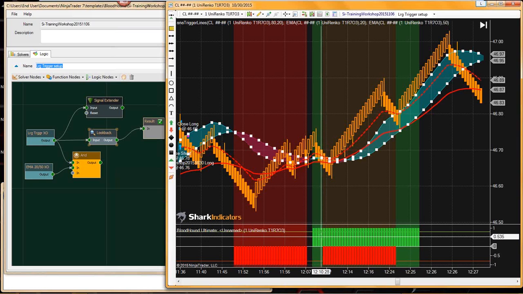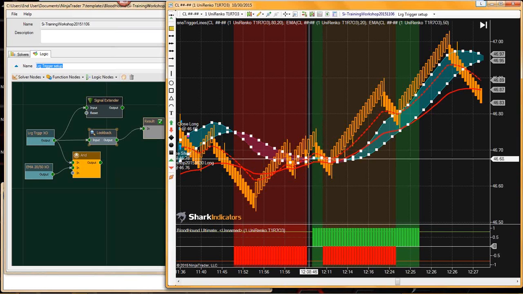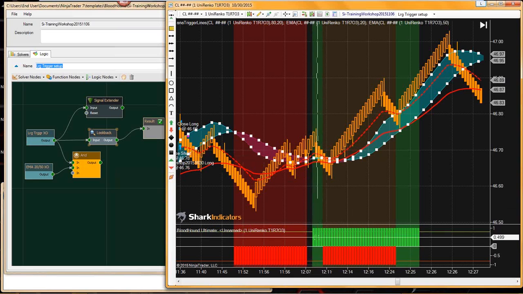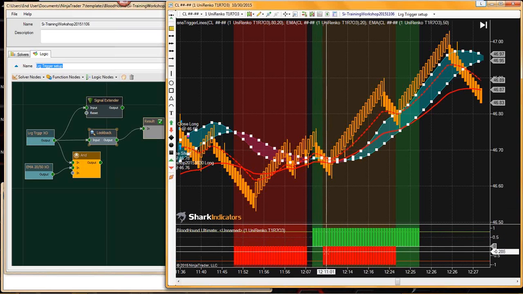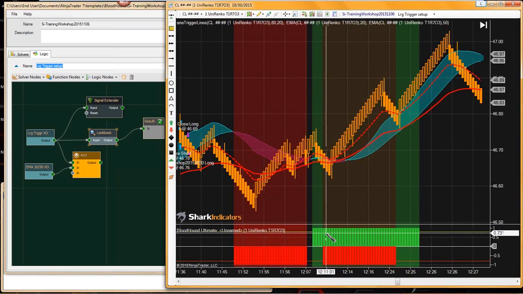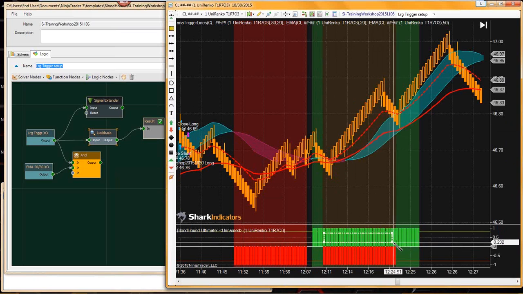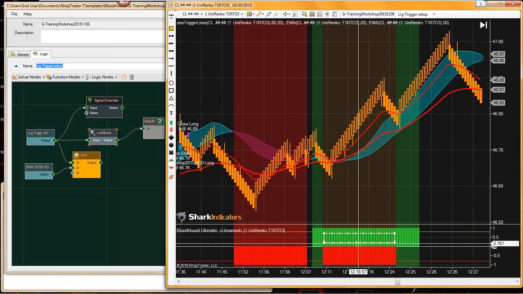If your moving averages do cross over each other and then switch back again, you probably don't want to have this long crossover condition anymore.